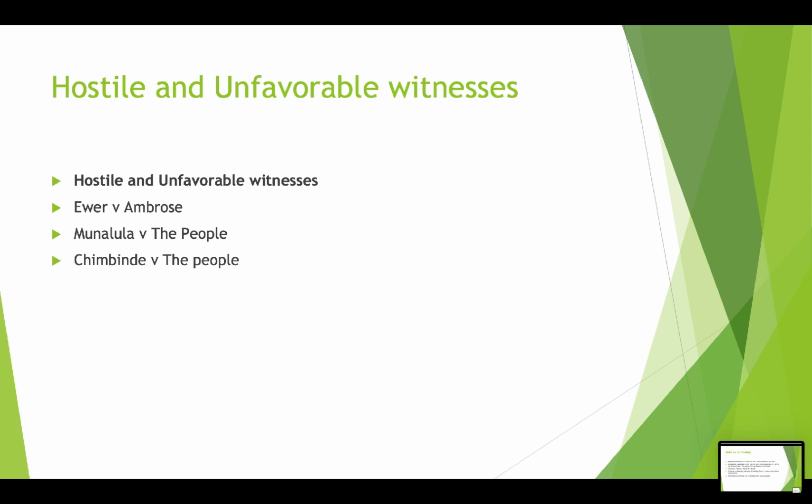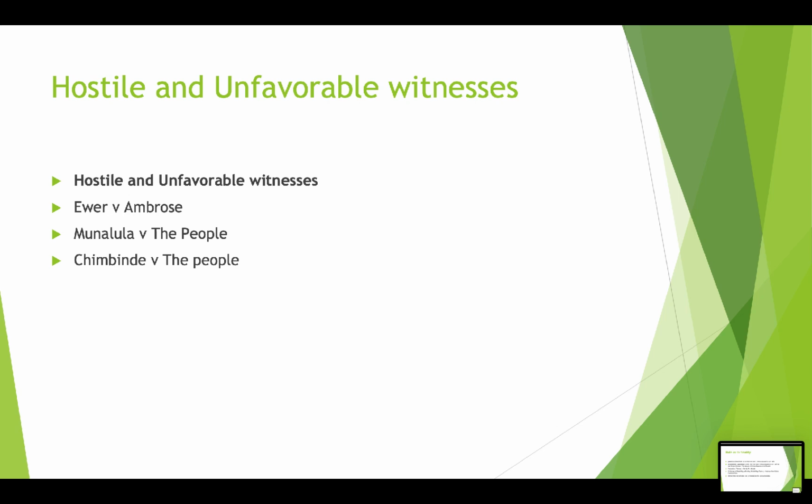Then a hostile witness, on the other hand, is a witness who shows no desire to tell the truth. This is one who is willfully adverse to the party who called them. So they're not merely giving unhelpful evidence. Cases on this are Ewa versus Ambrose. A hostile witness is one who is not desirous of telling the truth to the party who called them. That was the definition given in Ewa versus Ambrose.